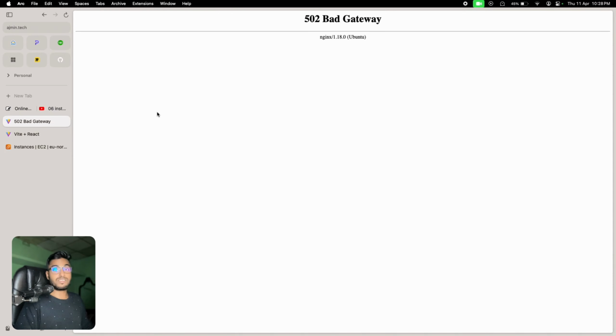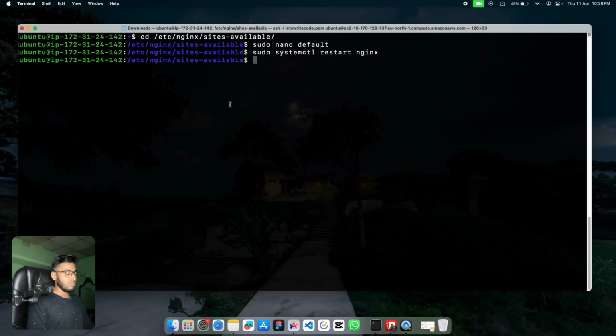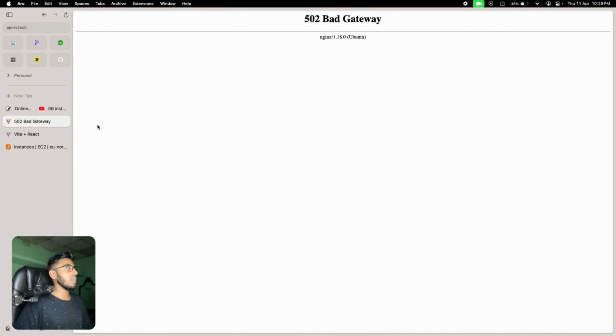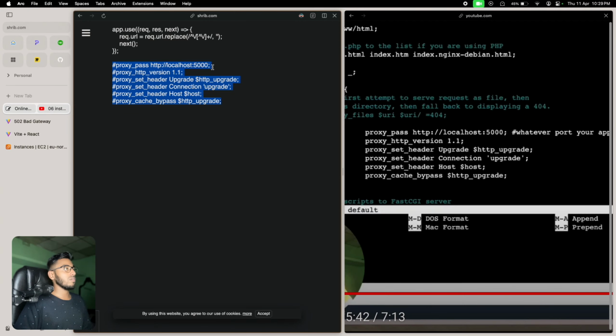Interesting. Let's debug this. Why is it coming? Where is our Node.js application? If you remember, in that nginx file, I mentioned that the backend should always point to localhost 5000, which is my backend Node.js server.